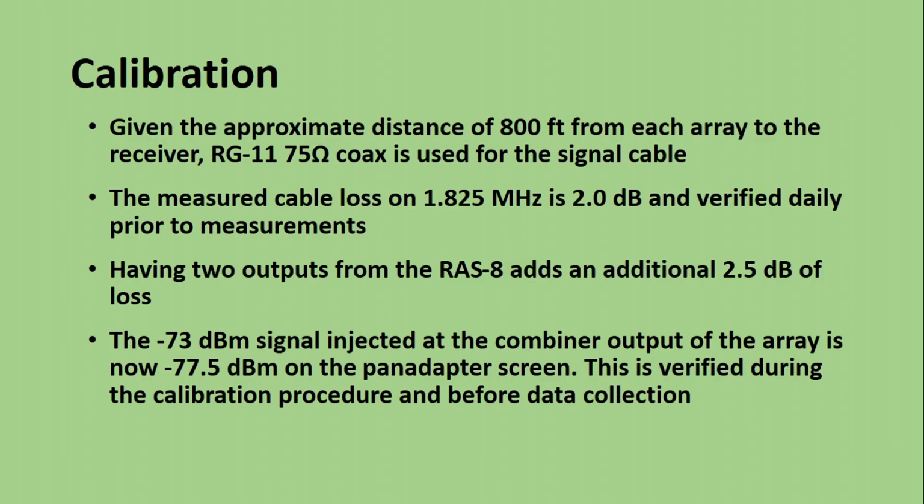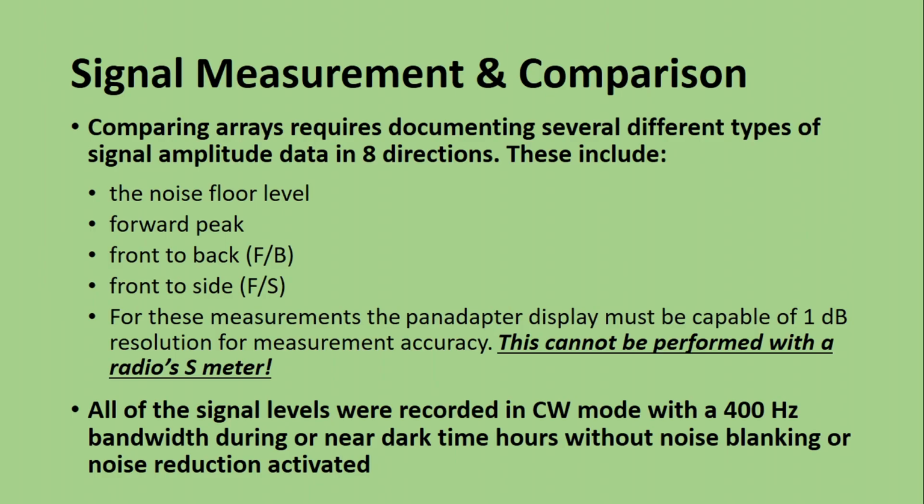So when I actually get to the radio, to the pen adapter, my minus 73 dBm signal that was injected far out at the antenna actually shows 4 dB of loss. How about 4.5? It's minus 77.5 dB on the pen adapter screen. And I verify this anytime before I start taking measurements, all right? And then starting to proceed.